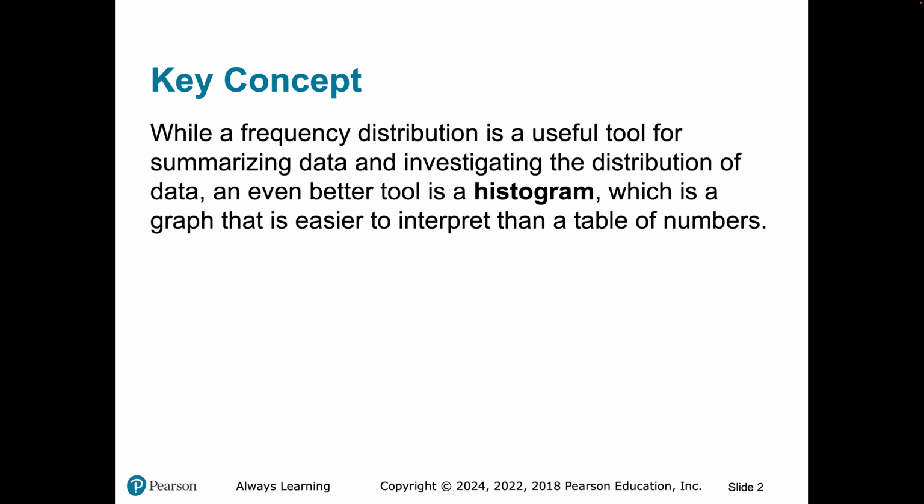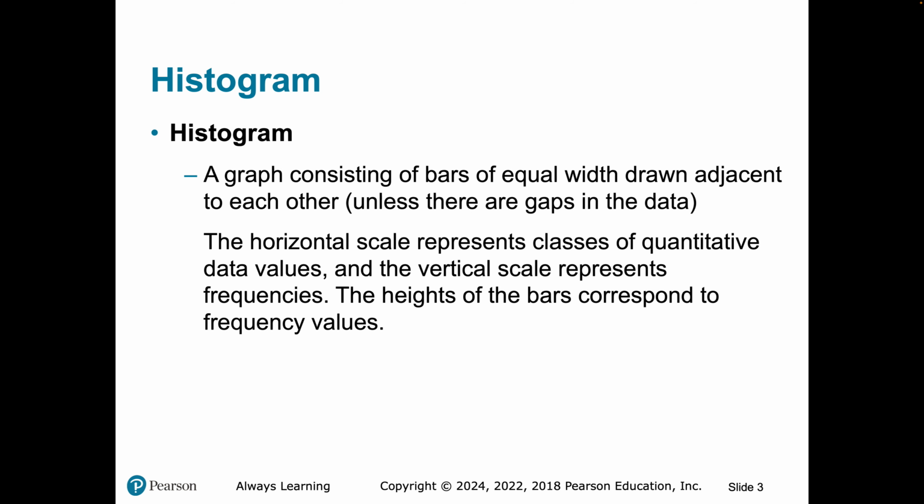So if we have a single variable and it's quantitative, and that would fall into that ratio or interval definition that we talked about in a previous video, then a histogram is one choice for appropriately visualizing our data. And it actually turns out that we can get some pretty interesting conclusions from a histogram. So histogram, what I want to know again, it's a graph.